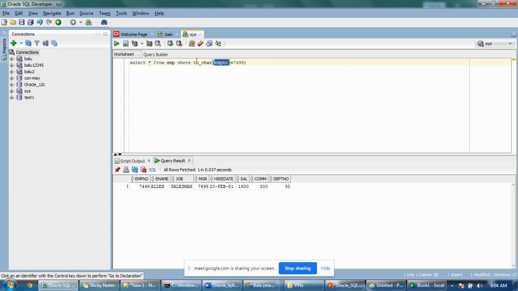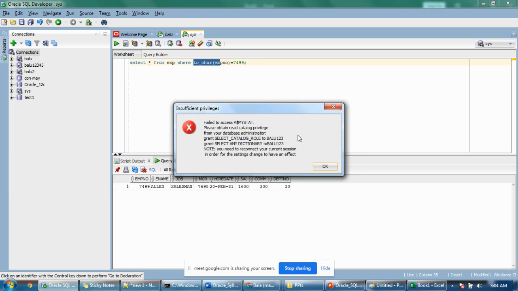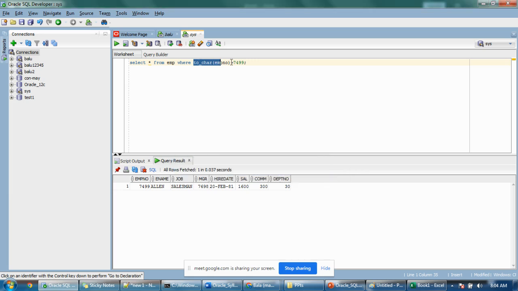But still, let's assume I am getting data from different places. In some places the EMP number will be characters, but internally it is a number. I am getting characters, but for new records also I want to create the index.